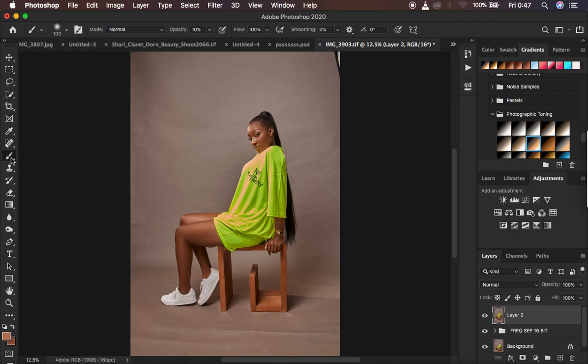I'm just going to come back to our mixer brush tool with the same weight of around, let's use the weight of around 12%. We're just going to use it to clean up the backdrop by simply painting.